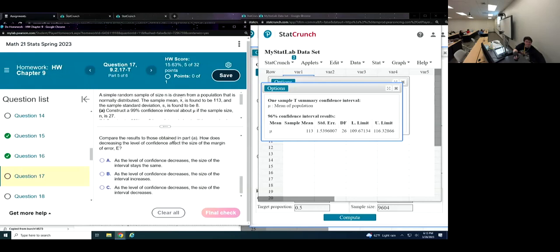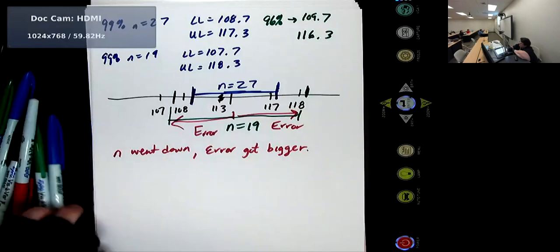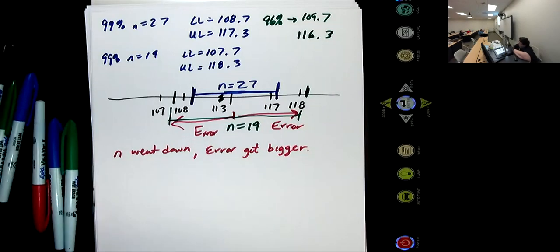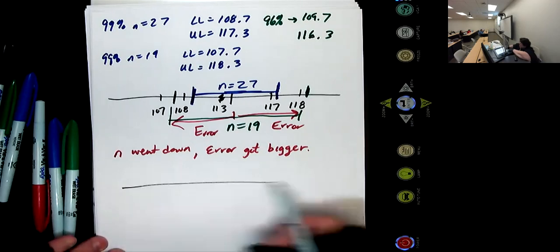It says compare the results to those in part A. That's where we had 99% and 27. How does decreasing the level of confidence affect the size of the margin of error? So we're doing the same thing. We need to see if it makes it wider or narrower. So I'm going to look at what that gave me. Maybe I'll redraw it.